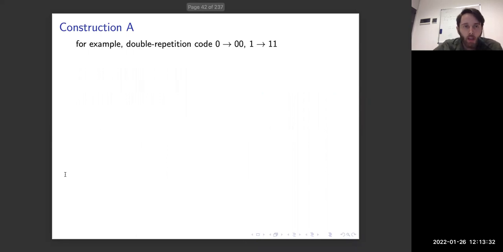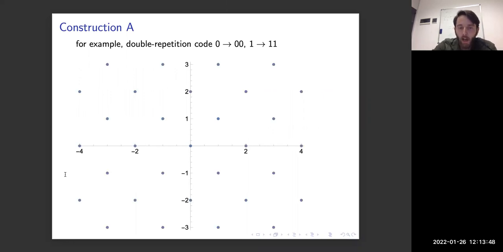So we'll see this in a picture. Our picture will use the double repetition code. Obviously, this is a stupid code because it can't actually correct any errors, but it's useful because it's 2-dimensional. Step 1, you embed the code in the plane. So we have 2 code words, (0,0) and (1,1). And then we create a lattice by just shifting by all even vectors, okay? It should be clear how this defines a lattice, and then we scale by the square root of 2.